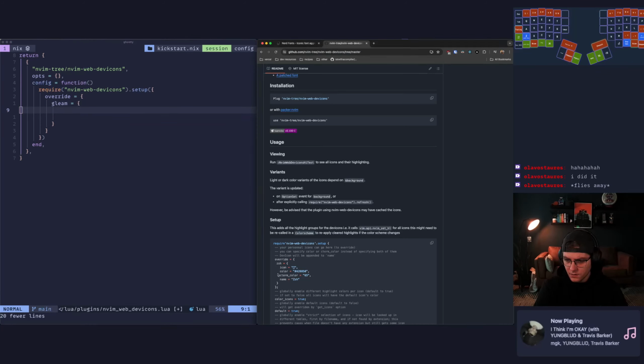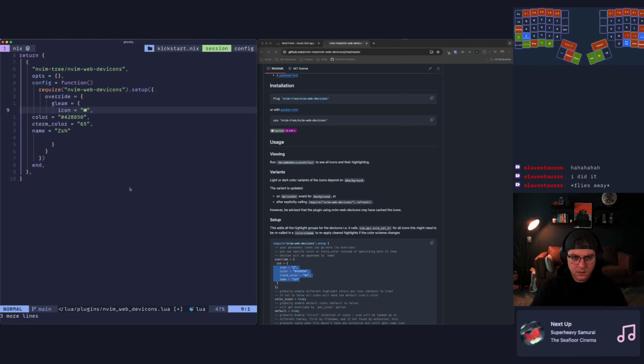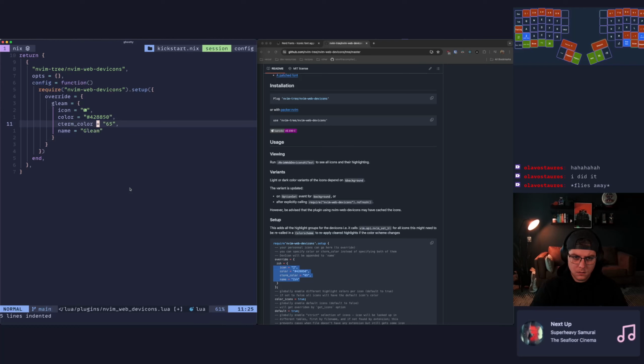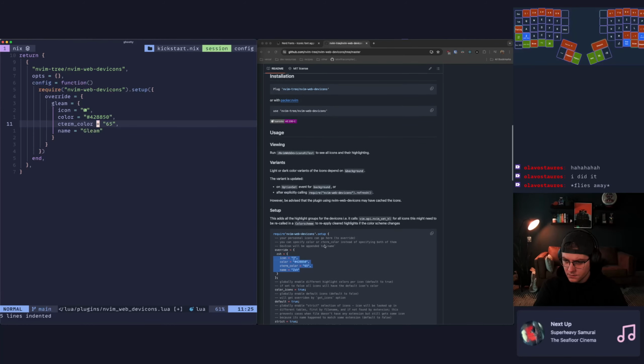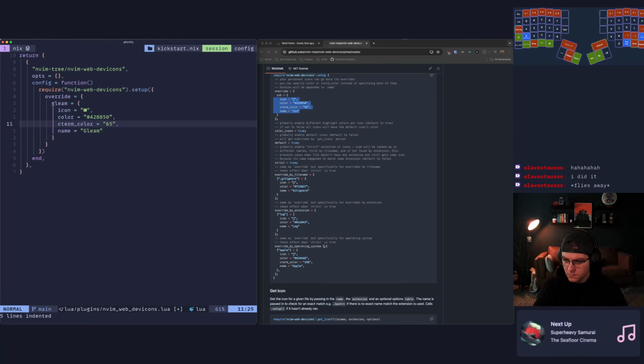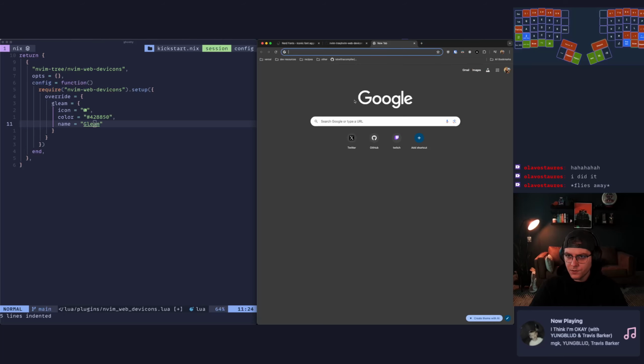And let's yoink these. Paste that in. Let's get it formatted. I don't know what cterm color is. Let's go grab Gleam's color.